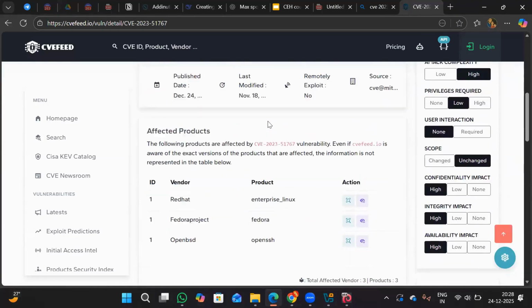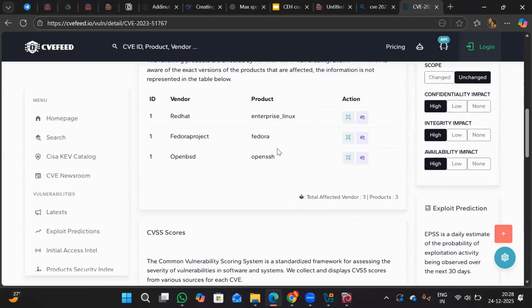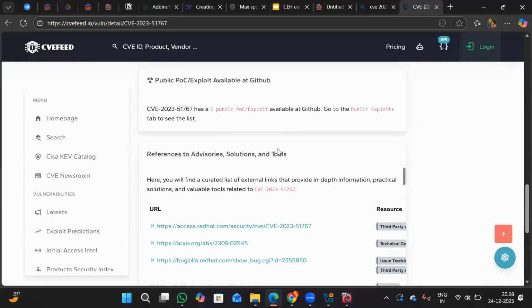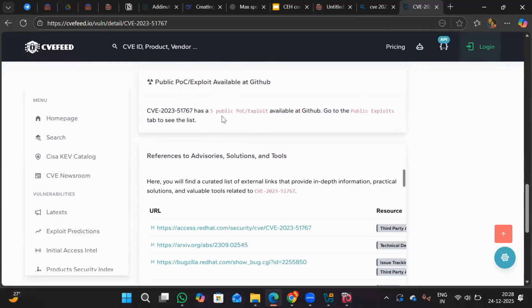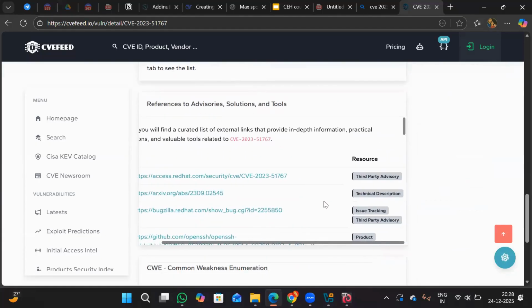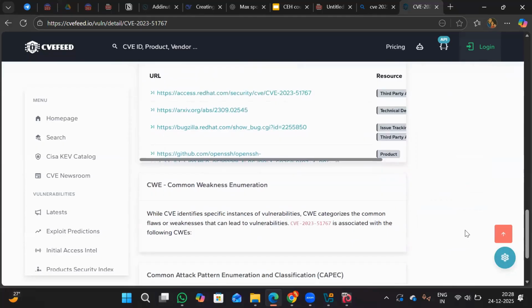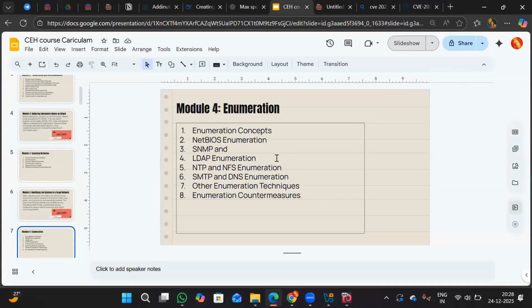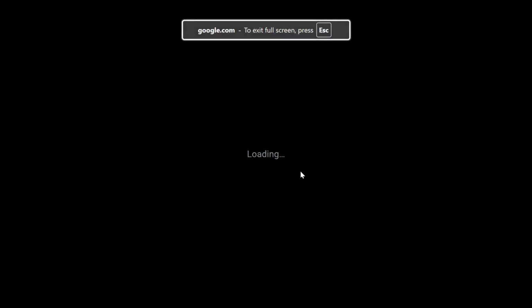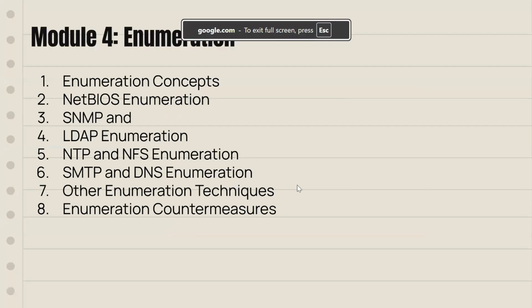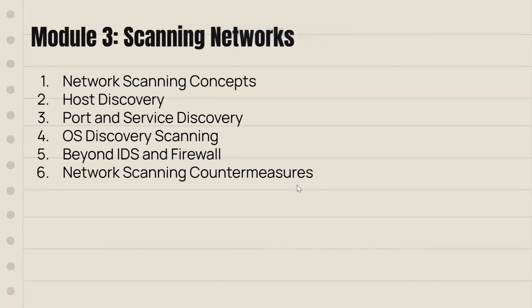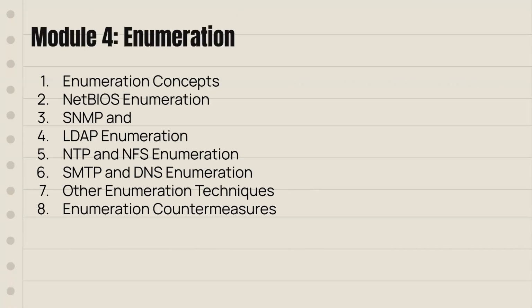Using this data, we can get into that system, because that's our main goal. Here you can see we have an exploit that we can use to breach that vulnerability. So this is a method to get into a system, and these modules help us identify that kind of information.